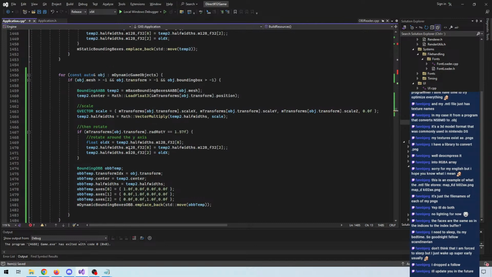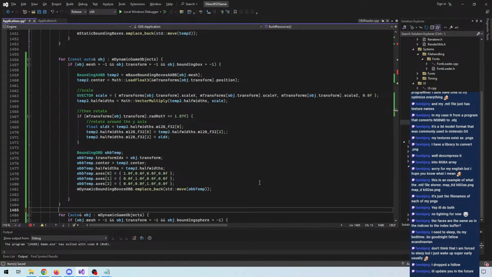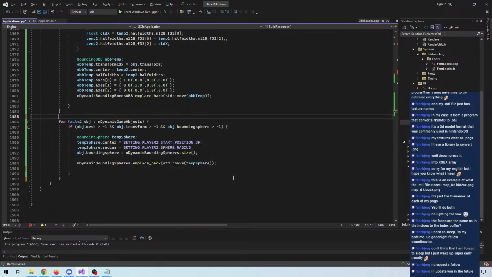This is for creating bounding spheres. Actually, do we even use this? Yeah, we do. We do use the AABB. Okay. But we only store the OBB.